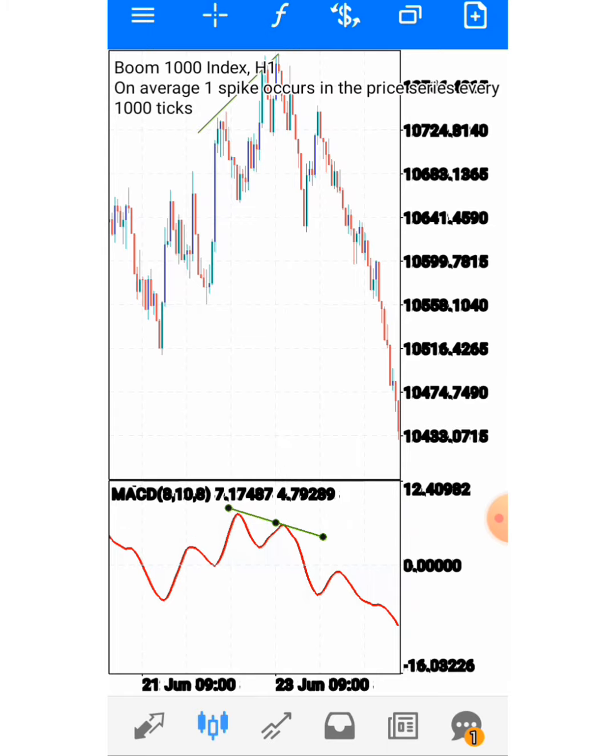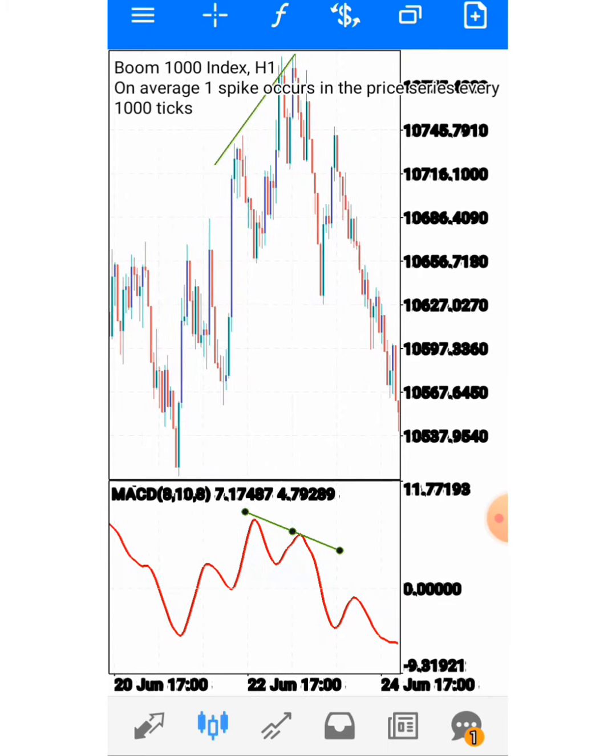So how do you trade this divergence? You don't trade it immediately you see price making a higher high like this. You actually have to wait for price to complete its movement. As you see here, the price made a higher high, then reached here and formed some candlestick formation. So don't always depend on one confluence. Find at least two to three, then it will be okay for you to trade the market massively.